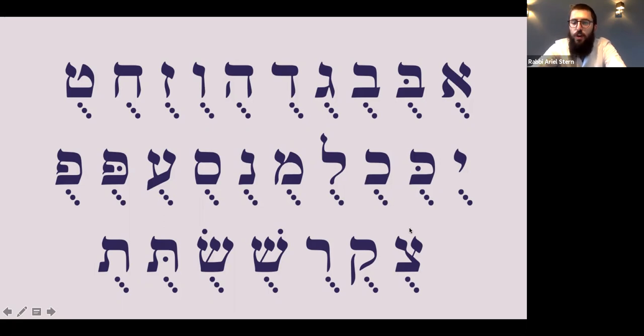Second line. Yud, kaf, chaf, yu, ku, chu, lamed, mem, nun, lu, mu, nu, samech, ayin, pei, su, u, pu, fu. Third line. Tadiku, freik, tukuru, shin, sin, tas, shu, su, tu.